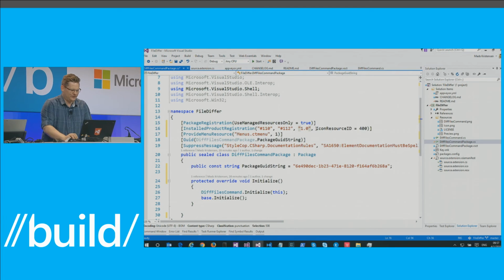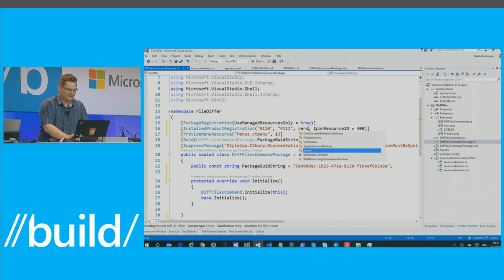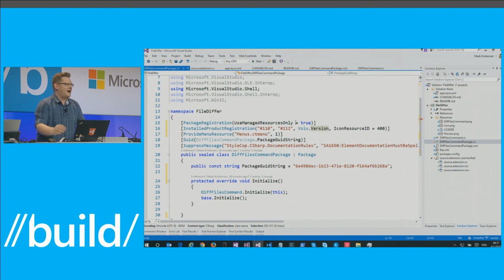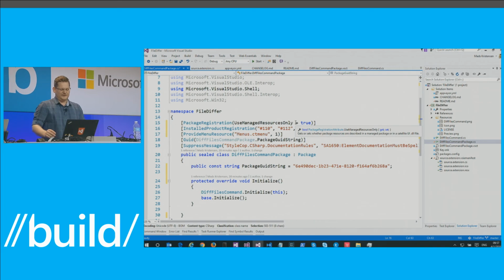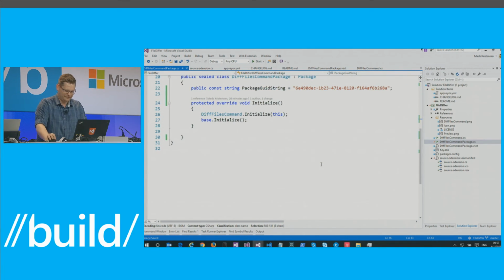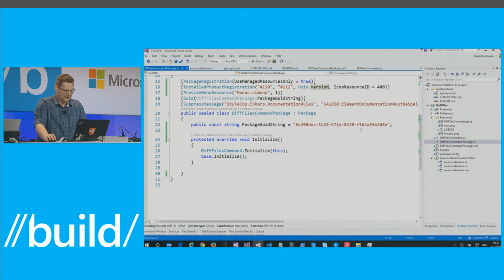But it does have stuff like a version number. So we can get rid of that. So version, oh sorry, v6.version. This is that class that we just generated in here called v6. So now I have all this always coming in from that one source of truth, which is the v6 manifest file.